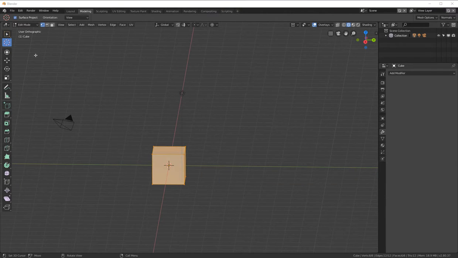So here we go. For starters, we have what was formerly known as the manipulator system, but has now been replaced by the move, rotate, and scale gizmos. That's right. Your 3D manipulator is now a 3D gizmo, and we can see them here on the toolbar.